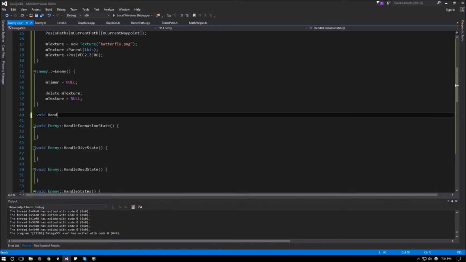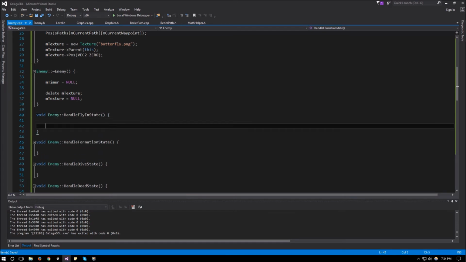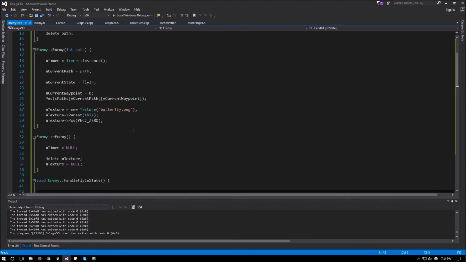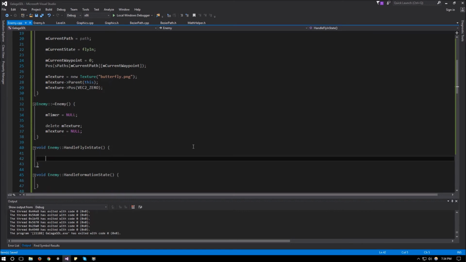So void enemy handle flying state. And what the flying state will do is interpolate along this path until it reaches the last point. And once it reaches the last point, we can say that it's in the formation state. For now, we're not going to tell it where the formation state is. As long as we get to the end of the path, we'll just set it to the formation state.